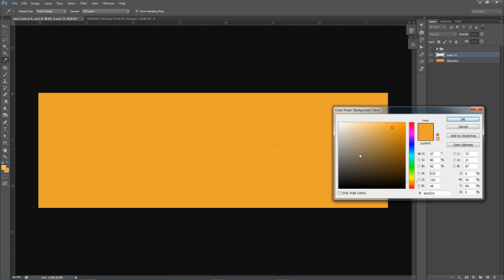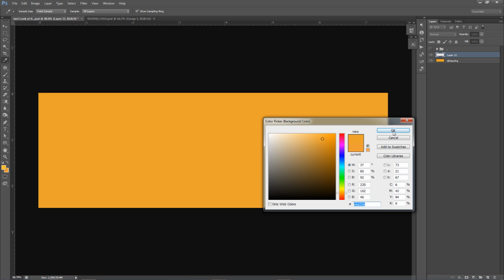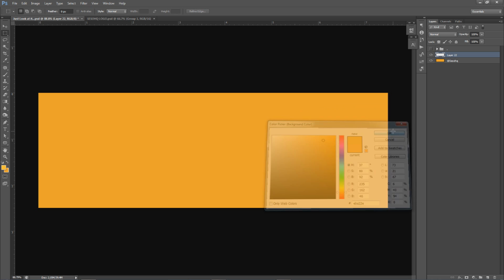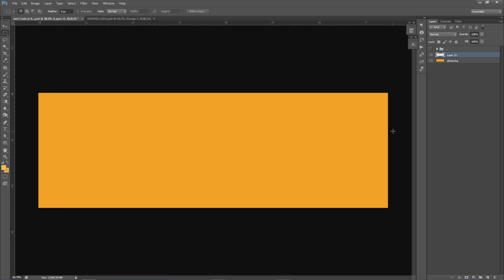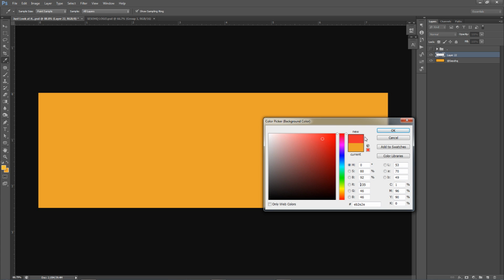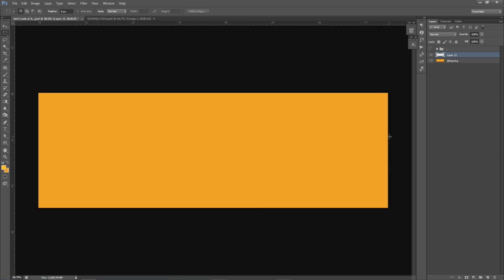Now the background hex code is actually EBA22E, which is an orange. It doesn't really matter what color you choose, just make sure your color is some sort of vibrant, eye-catching color. So basically oranges, blues, a very nice hot pink like this kind of pink over here is really good for that. Other than that, maybe a baby blue. It just depends how you see color.